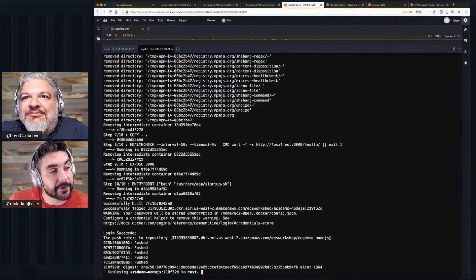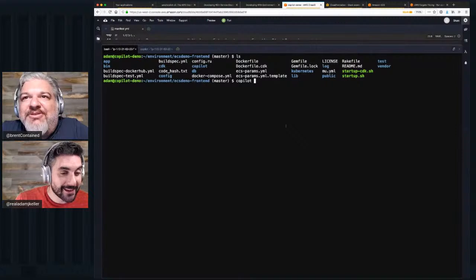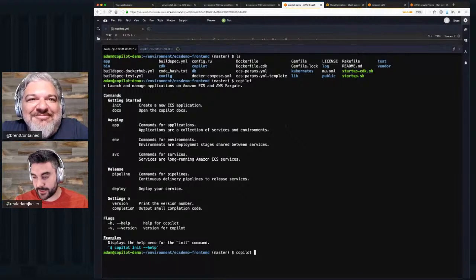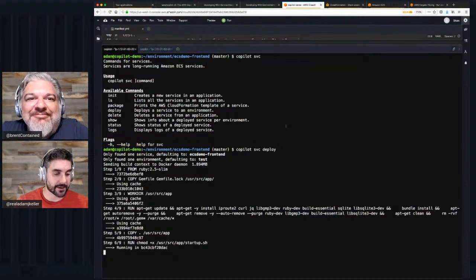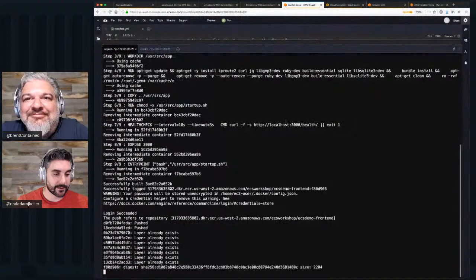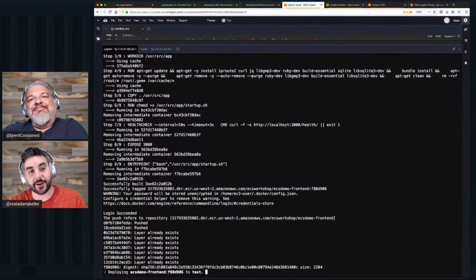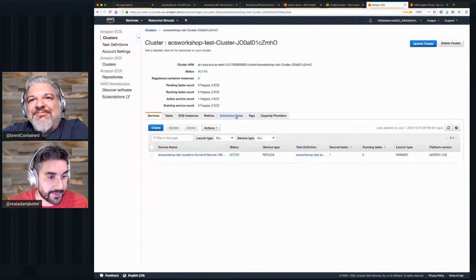So Brent, am I not allowed to look at the service yet, the front end, because you want the 3? Have you deployed the change with the 3 and the environment variables? So now what I need to figure out is how do I deploy just this service? I think I'm going to do Copilot svc deploy. I'm in the directory. Okay, so this is cool. There were no changes to my Dockerfile, but obviously there were changes in the manifest file, so it caught that.